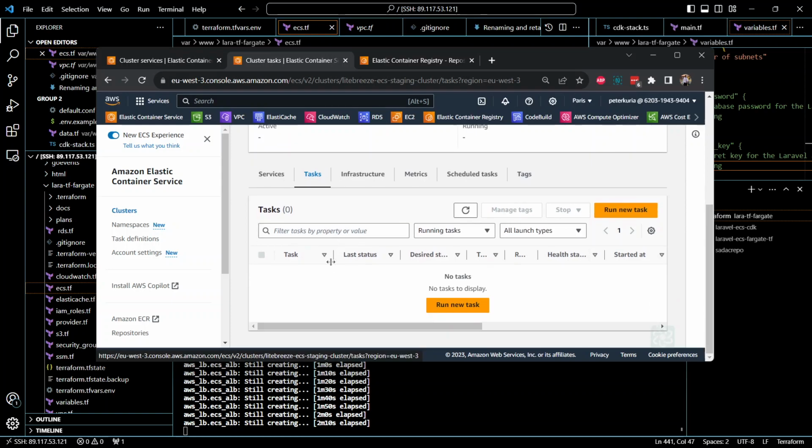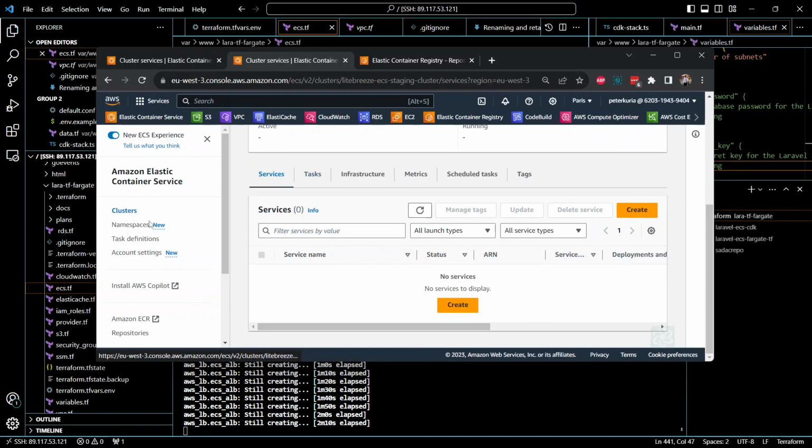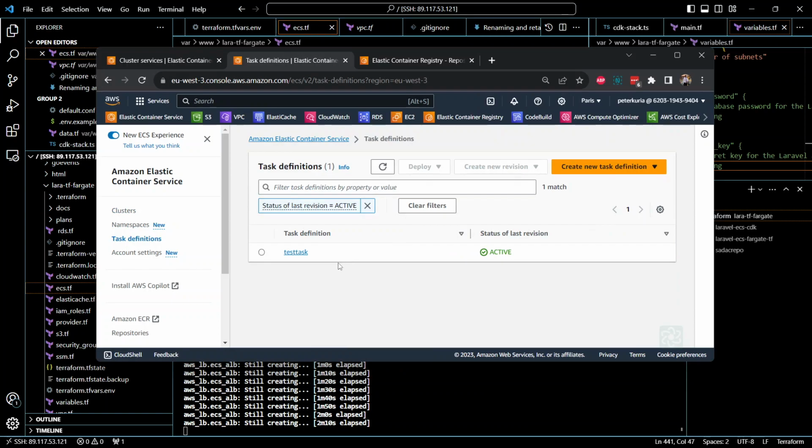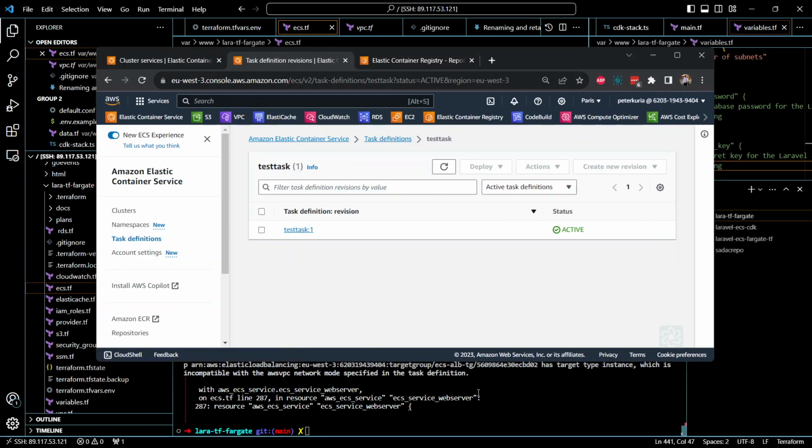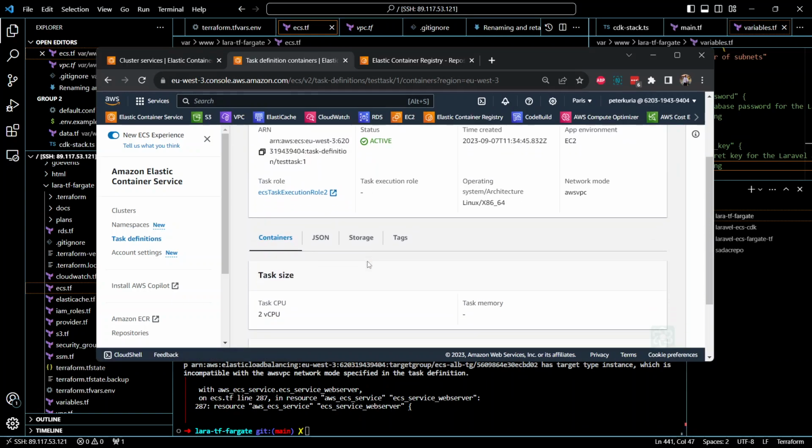It is just provisioning a service, and it has been given a task definition of test task. From what I can see here, we have an error.